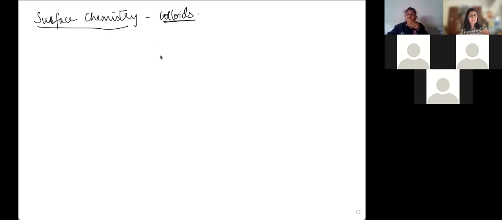Then we were discussing properties of colloids. We had discussed 4 of those properties. Some of them are very similar to what you already studied, similar to the properties of solutions. So colloids also show colligative properties, based on the number of particles: vapor pressure, boiling point, melting point, freezing point, all of that. Then color: the wavelength of light interacts with the suspended colloidal particles and ends up coloring the colloid.